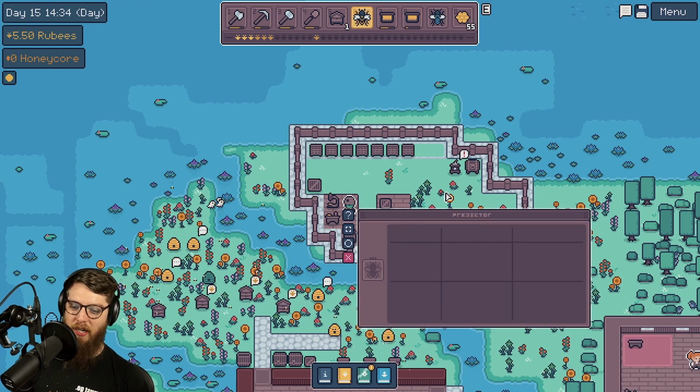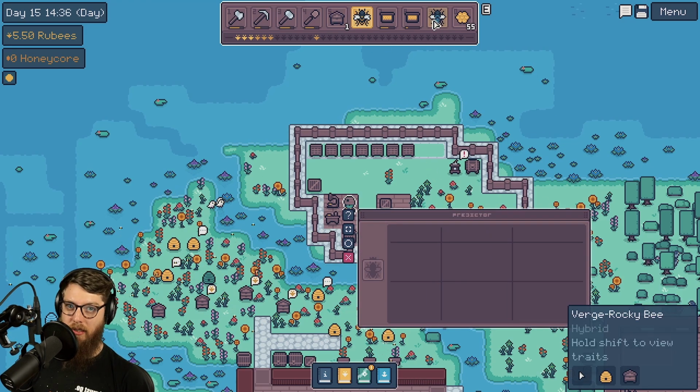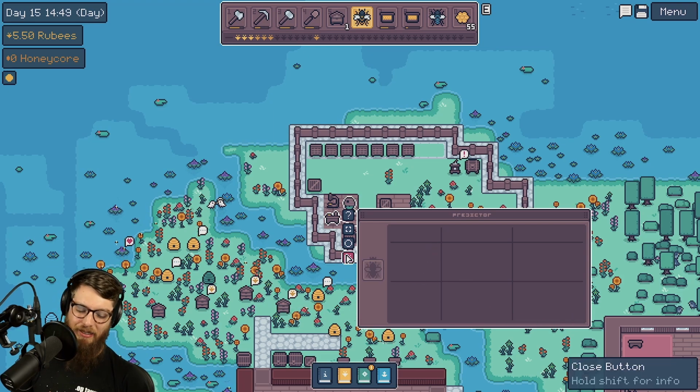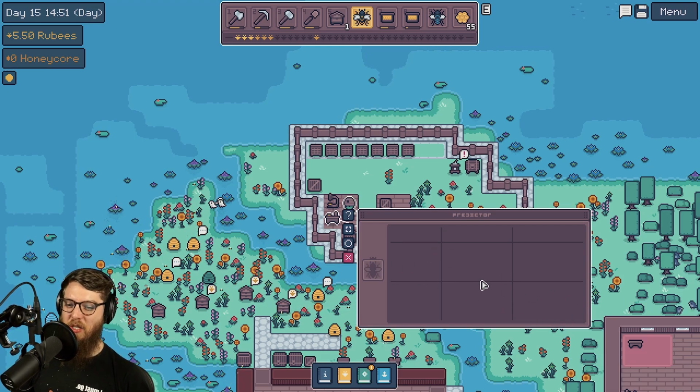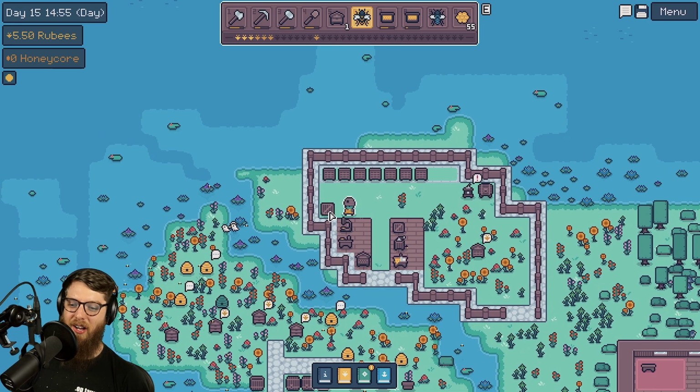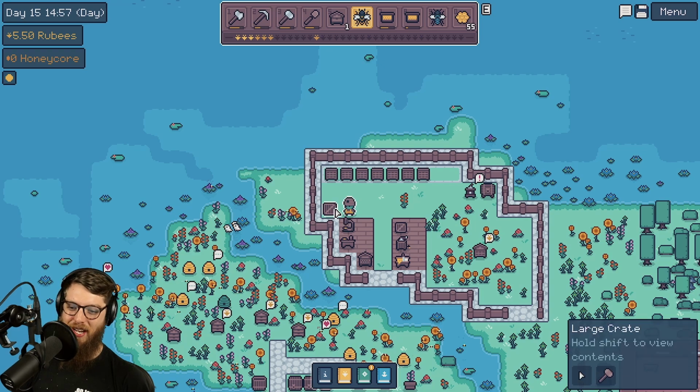The predictor is used for once you've produced a queen by breeding 2 bees to see, basically it's Punnett squares. It's basic Mendelian genetics, right? What kind of potential offspring can I make? It's a fun touch. I actually quite like this. There's a little bit of real biology going on here, or at least the semblance of it, which is nice.